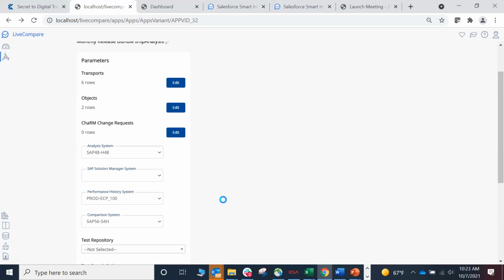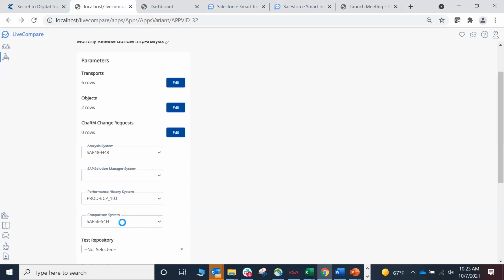And the reason we use that is when you think about if you're doing a large upgrade from SAP and you have a huge number of support packs that are coming through, you want to make sure that we're tying the change event back to what you use on your system. You don't want to go out and try and test all of the changes that are coming through. You want to be very specific about testing what you guys use. So we use that performance history data in several different places and the different apps or workflows.